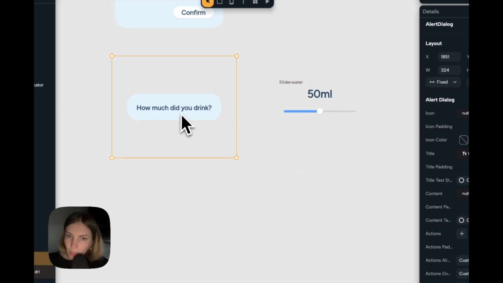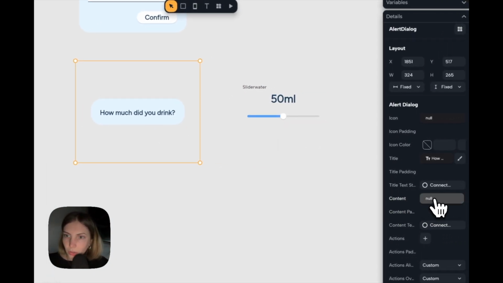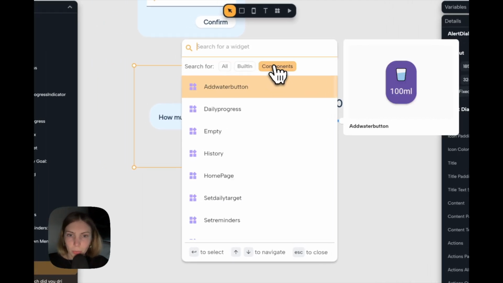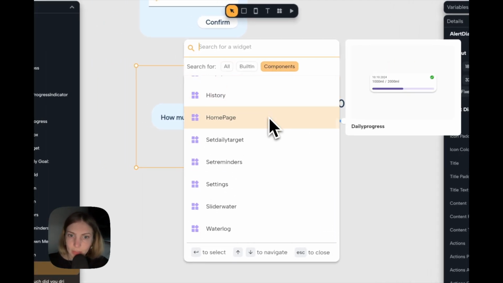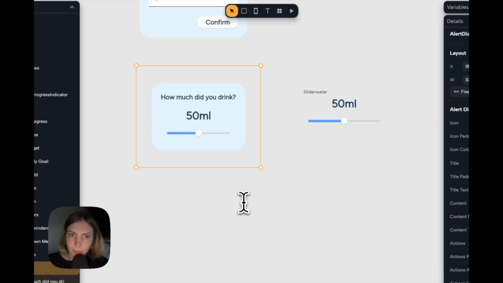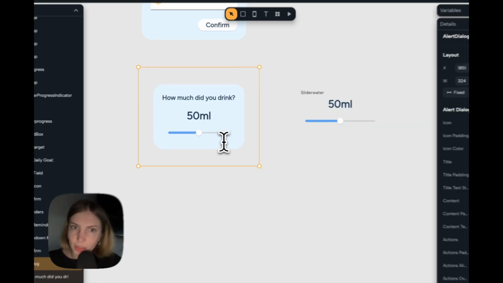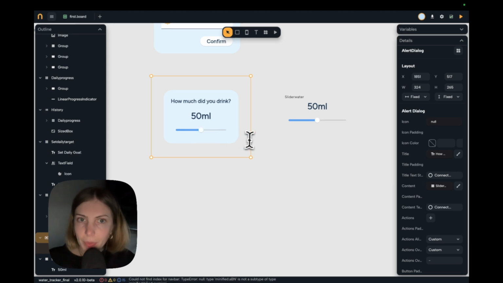Now we go back to the alert dialog and we go in the content and we go in the components and we select the component that we just created. And now it's going to appear as the content of the alert dialog.